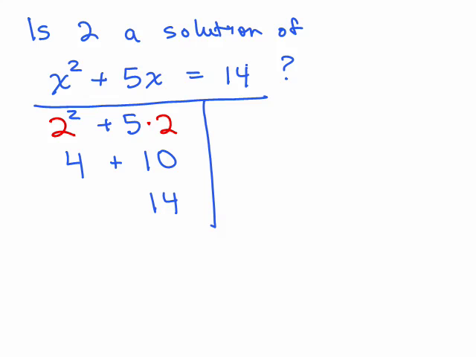Now, the left side, there is no x at all, so I could write the 14 down here or leave it up there. Sometimes I do that right next to each other. I see what I got on both sides. Yes, I did get the same number. So the answer to this question is, yes, 2 is a solution.